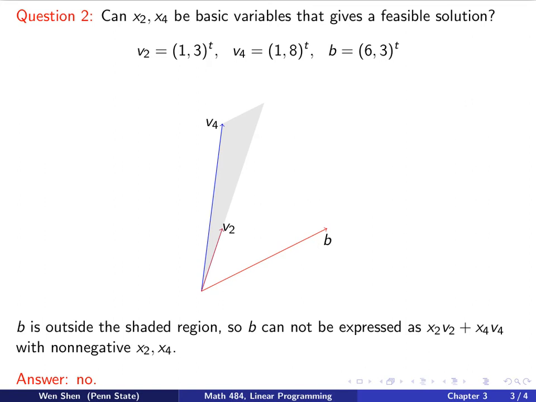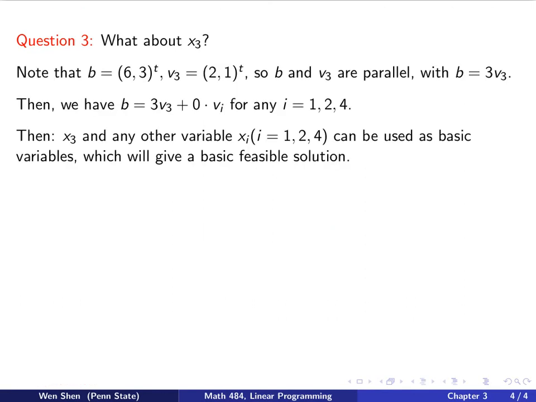If the basic variables x₂ and x₄ cannot be both non-negative, then this is not good, then we should not use them as our basic variables. So the answer to the question is no. We have a clear-cut example of no, and also a clear-cut example of yes. And let's look at another case that's a bit delicate. Question 3: what about x₃? Have we noticed something interesting about x₃ or v₃?